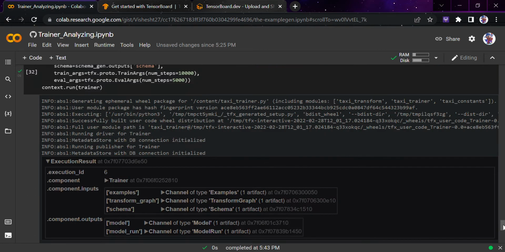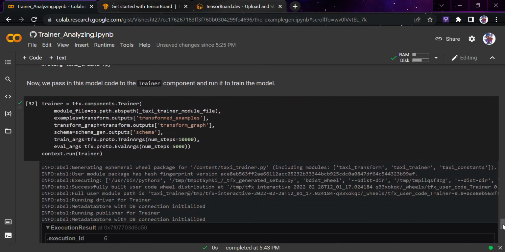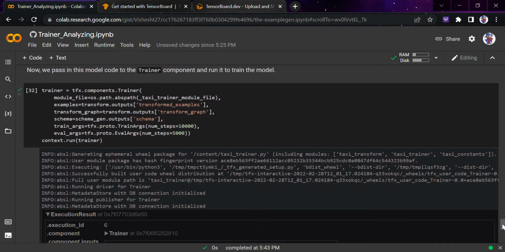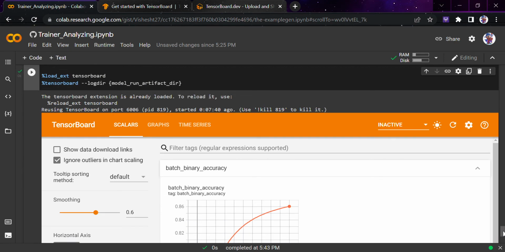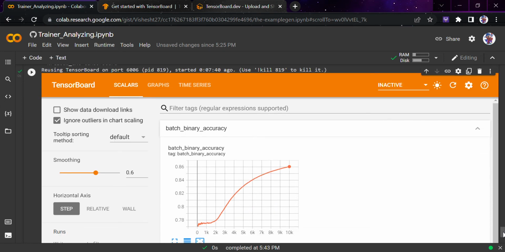So what is different from the regular things we do? Suppose you are working on a proper production pipeline, there you would like to see the proper functioning of the training part and evaluation part of your model. You won't be like just a cat or dog differentiation model. You won't say, okay, 99% accuracy we have got, that's the end. You won't do like that. You want to give the best thing to your customers or your clients. For that, your ML model should have literally everything present in there. So for that, you need visualization, and for that, creating a production pipeline using Trainer is the best answer.